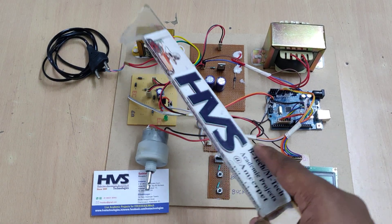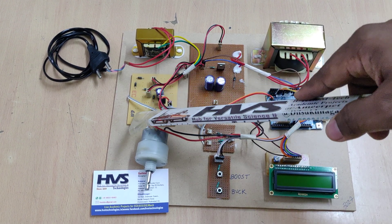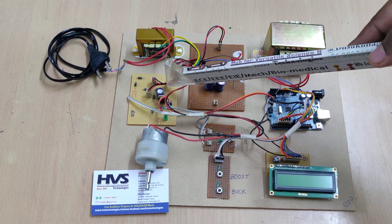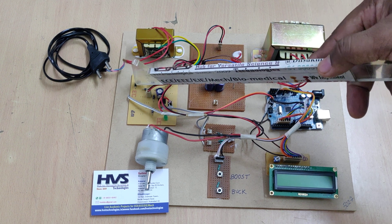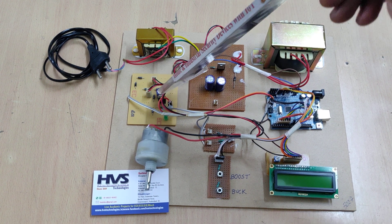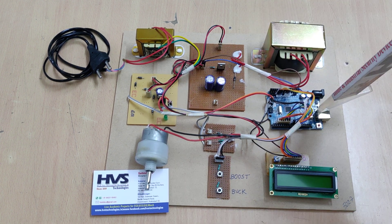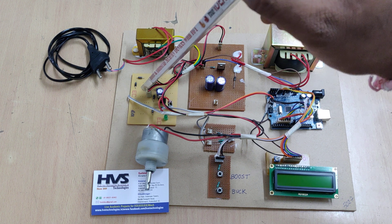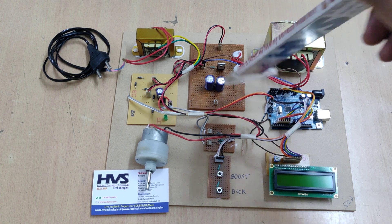The input voltage is 230V AC going into the transformer, which steps it down to 12V AC. That feeds into the regulated power supply board, which consists of four diodes in a bridge rectifier configuration, a smoothing capacitor, and a 7805 regulator. After the first stage we get 12V pulsating DC, after the second stage 12V pure DC, and after the third stage 5V constant DC — the operating voltage for the Arduino board and LCD module. The 12V second-stage output is given as input to our boost converter.